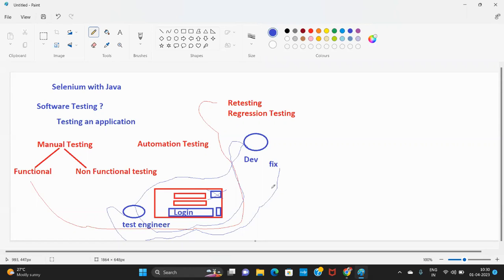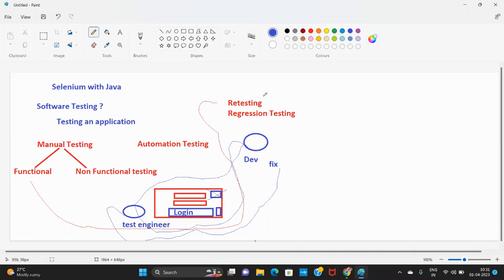Monday is the release. After the weekend, the release is coming on Monday only. So if we want to cover all the scenarios we have in that time, it is a time consuming and very headache process, because we have to test thoroughly all the old functionalities and also the fixed functionalities within a short time. If you sit and perform all the scenarios manually, it takes a lot of time. So for that reason we have to go for automation testing.